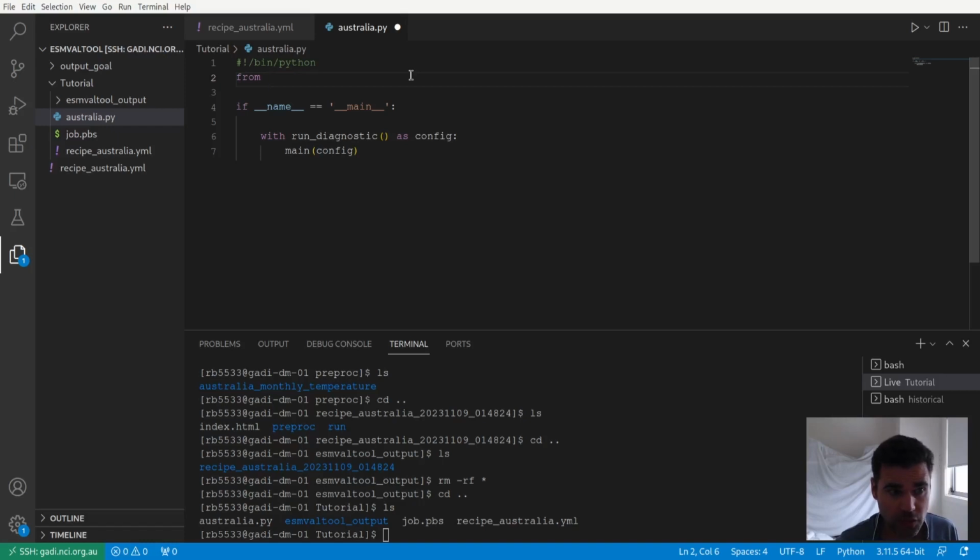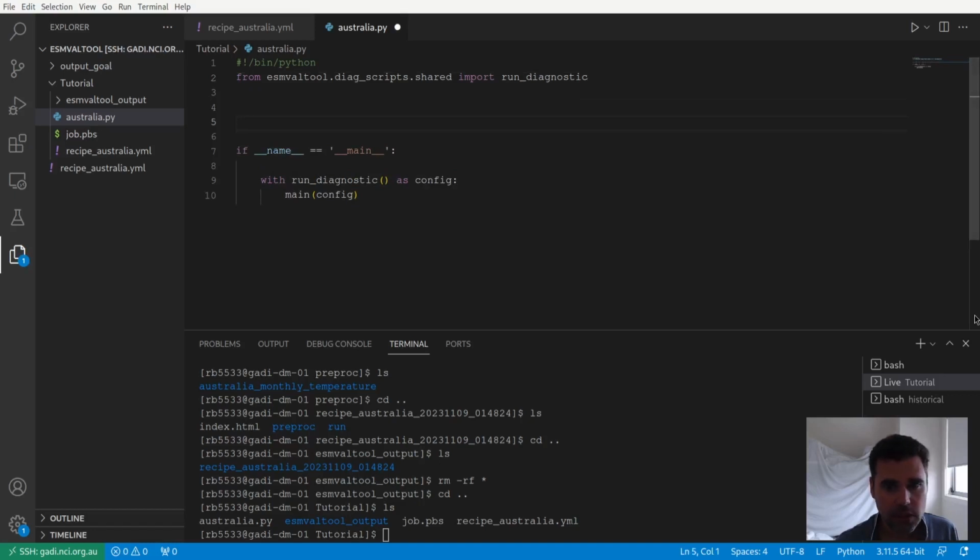So it's a way to access the metadata and all the details of what's happening in the recipe. Okay, and so it's called from ESMValTool diag scripts shared, and you import run diagnostic. Here we go.